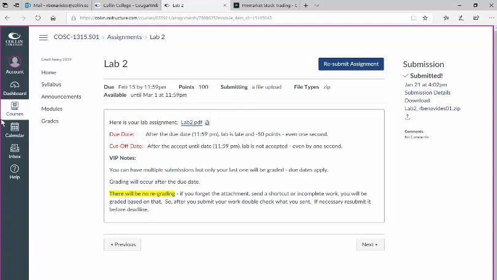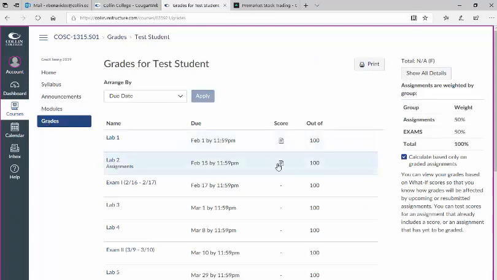All right, so then if you go to grades, you'll notice the icon looks like this. Now, that's because it hasn't been graded yet. As soon as I grade it, you'll see a score on there. And when will it be graded? That's right, after the due date. After the due date is when it will be graded, definitely. Okay, so that is how you get ready and do the lab.